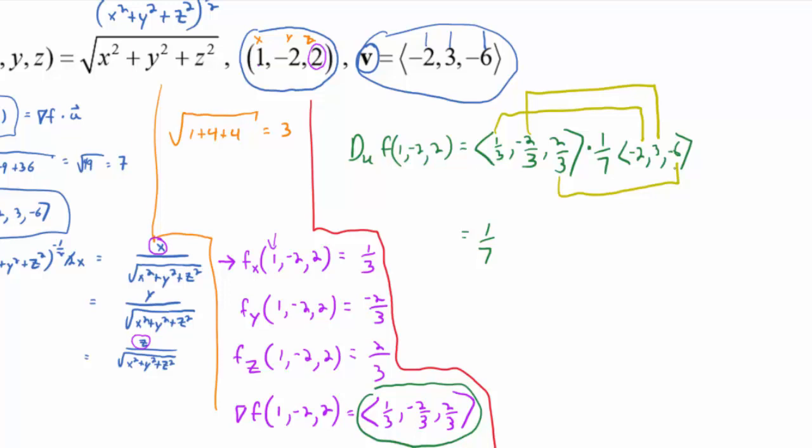Remember, the directional derivative is not a vector. It's a scalar quantity. And if you're given a specific point to plug in, it's a number, right? So little things like that can tell you if you made a mistake. If you get a vector when you're done, something's not right. And that happens all the time to Calc 3 students, because they just forget. But if you know what stuff is and you have a certain level of understanding, it's not that you won't make mistakes. I make mistakes all the time. You're going to have the ability to find those mistakes more easily if you understand what's going on and what these objects that you're playing with should look like.